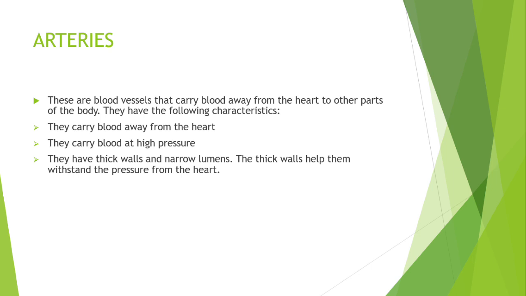Arteries have thick walls and narrow lumens. The thick walls help them withstand the pressure from the heart. Now you may be asking, what is a lumen? So let me try to draw a simple diagram. This is a blood vessel, which is an artery. This is a blood vessel in 3D.